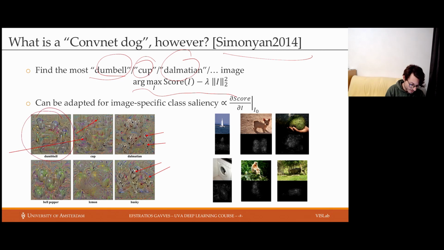So in this example here, they're visualizing what kind of image the convolutional neural network expects when recognizing dumbbells, and we indeed observe some dumbbell-like shapes. The same for cups here, or for Dalmatians, we see these checker patterns. So these are basically the patterns that the neural network expects for perfect recognition. And regarding the class saliency, we do again observe evidence that the neural network has learned to recognize object-specific locations as relevant to the class.